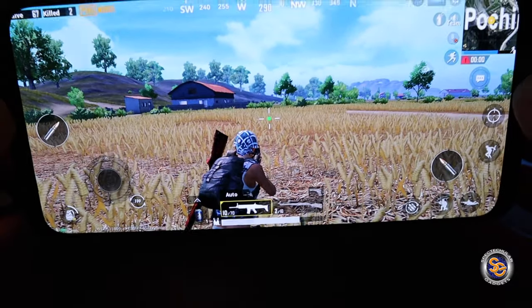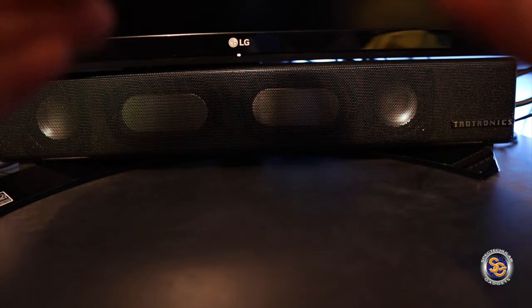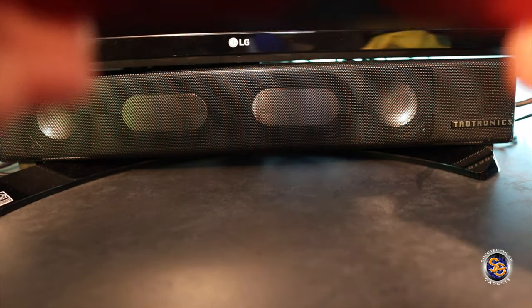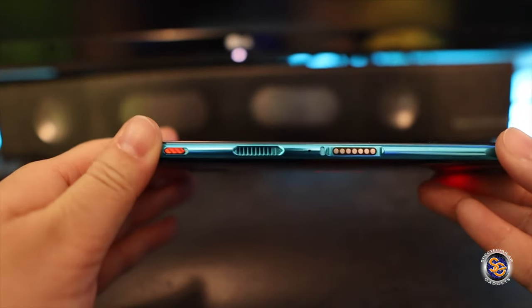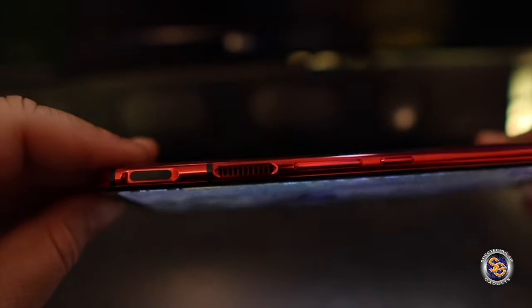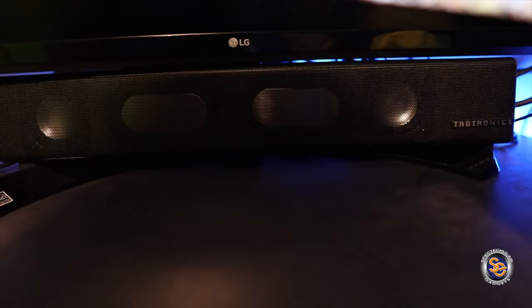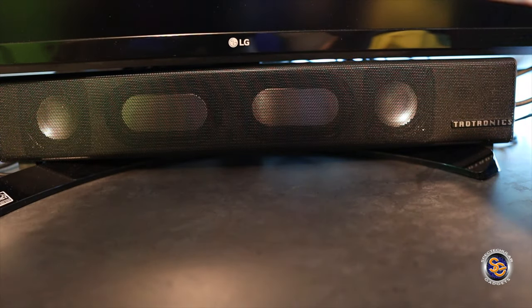All right, let's go ahead, and I'm not sure if the microphone is picking it up, but you can hear how loud the fan is actually going on this device. It's coming out of the red side and it is taking air in on the blue side. So here on the blue side, let's see if I can get this focus. The air's coming in here and the air is blowing out on the red side, and you can actually feel it, and I'm sure you can hear it as I bring it up to the mic.